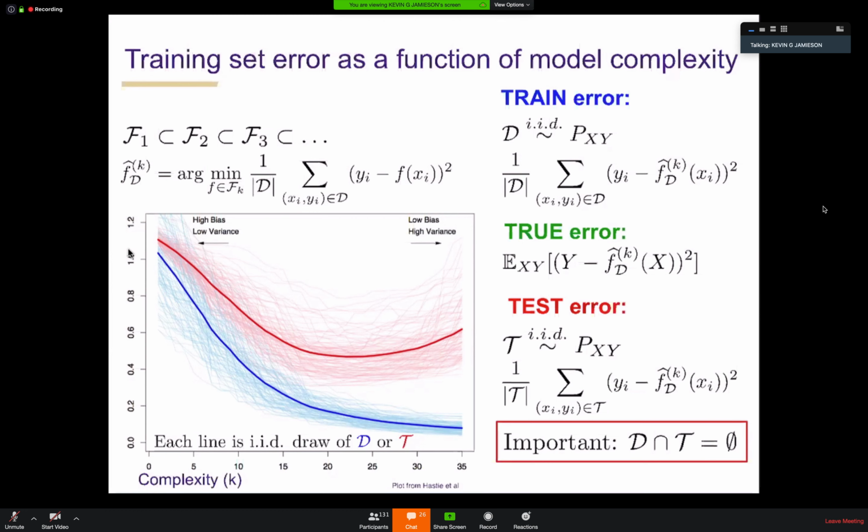No, no. You can see that actually in these curves, right? Sometimes the little red lines cross over the little blue lines. So for any given data set, it is not necessarily true that the test error is always above the training error. However, in expectation, it is. In expectation, the test error is greater than the expected training error. But on any given draw, you could have situations where the test error is actually a little lower than the training error. But these will be few and far between. That is typically not something we worry about that much.